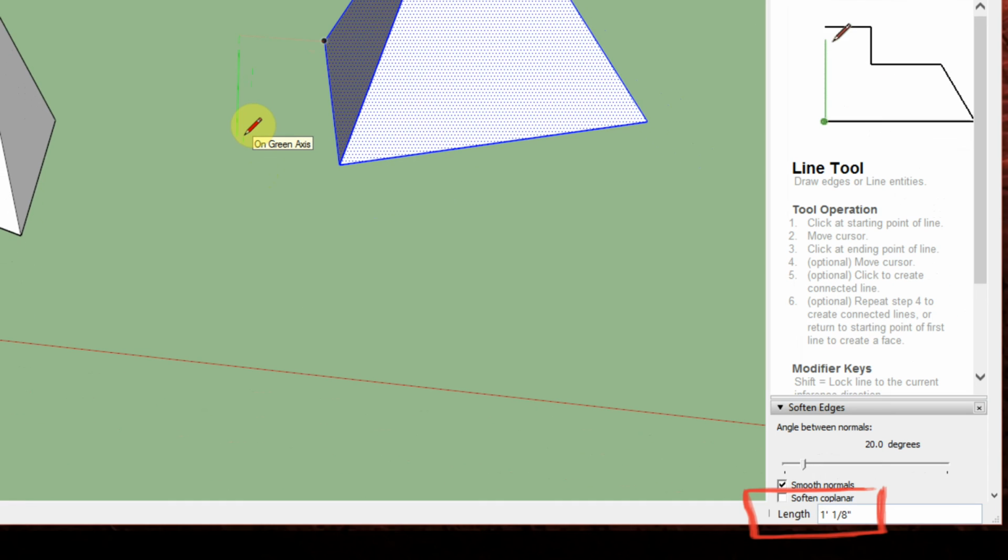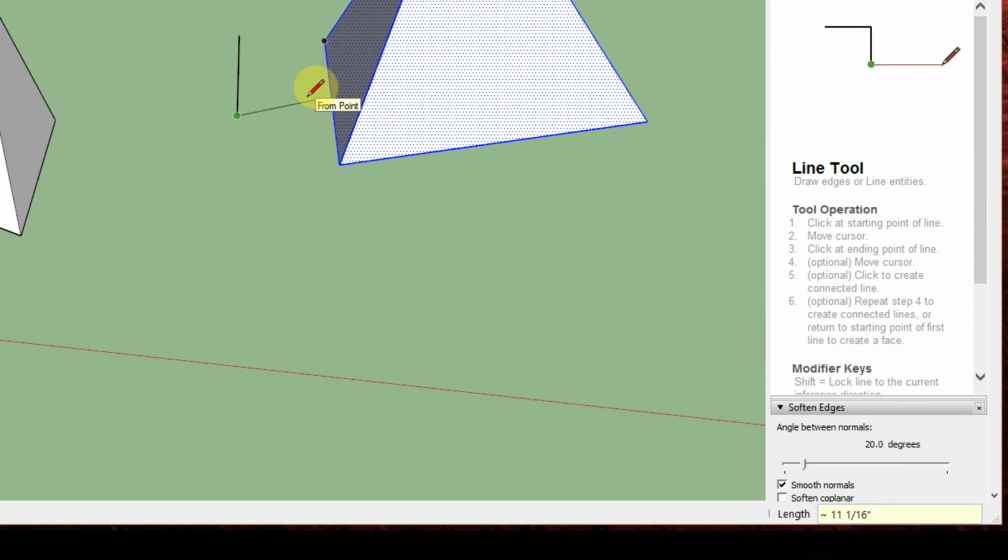And you can see in the bottom corner again, the size changes. You want the line to be green. If it's pulled off to the side, that means it's not parallel with the green axis. You want it parallel. So you can pull it there, and you can say 10, and then exit.